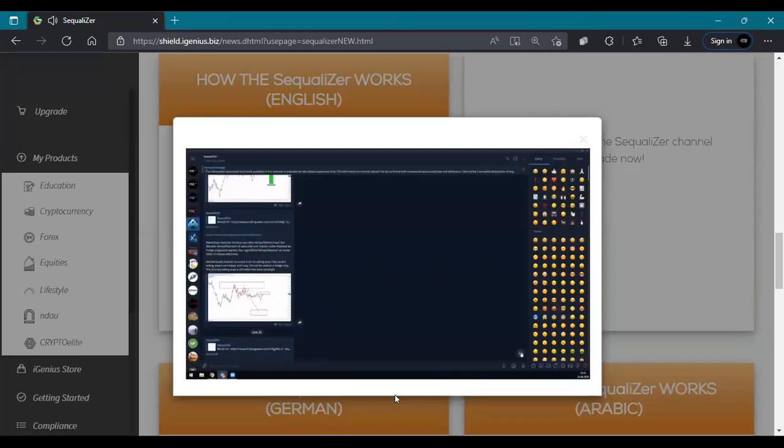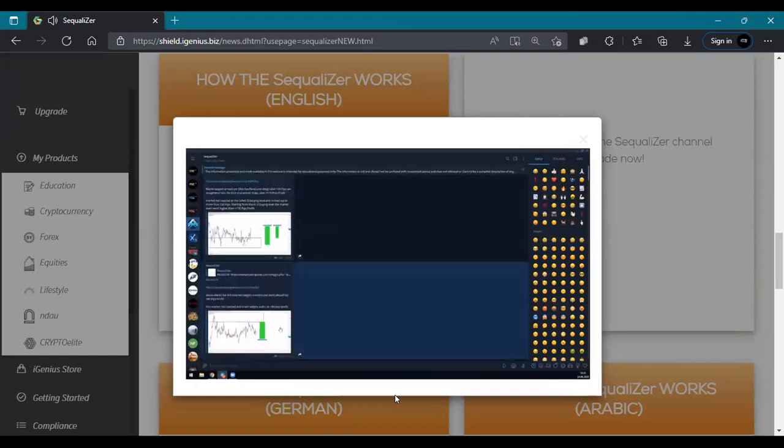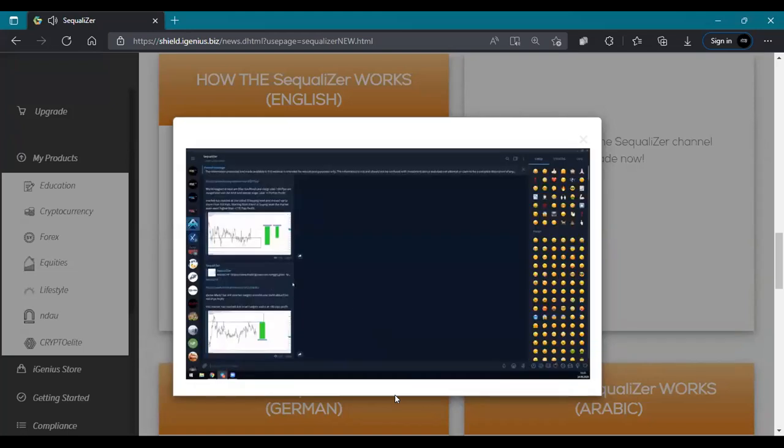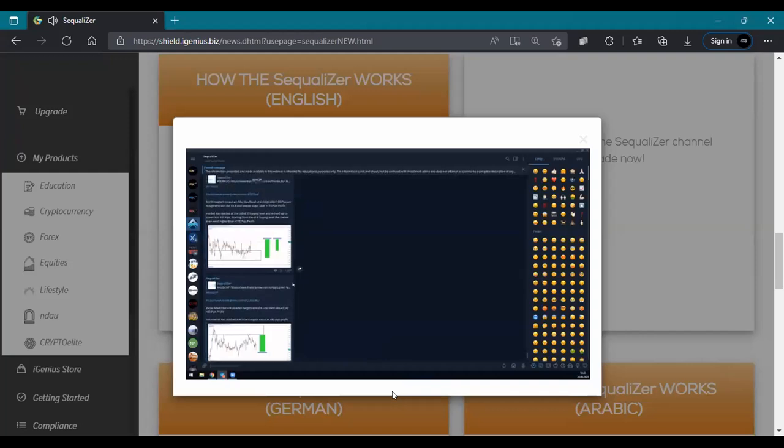And if we go back to the last update, you can see that the market has moved up to the blue rectangle as our selling area and triggered us very exactly on the very first selling area and dropped more than 80 pips. So this is actually how the Sequelizer works. It is pretty easy as long as you understand the basics of my system.